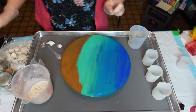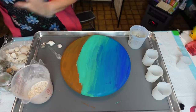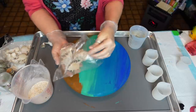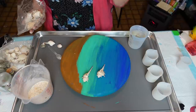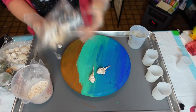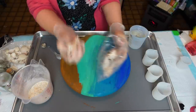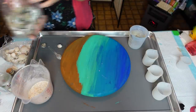There we go. When I was at the dollar store, after I made that one, I found these amazing ones. They were $1.75. Look at the shape of these. Amazing. So once I do my second coat, I'm gonna add these. So the bag had all of these in it.